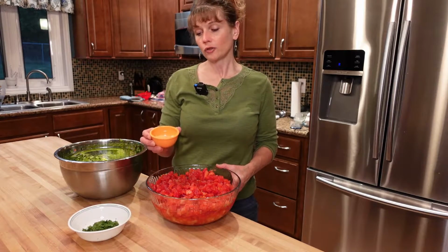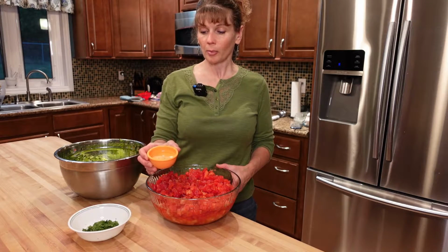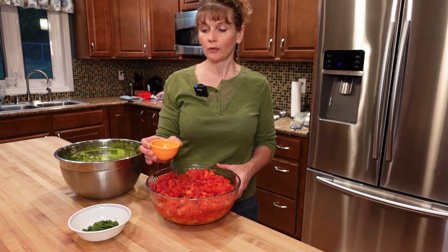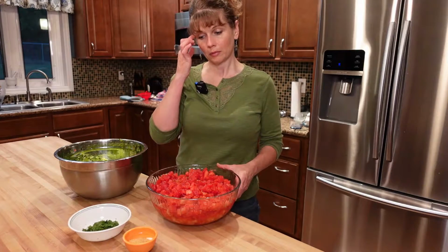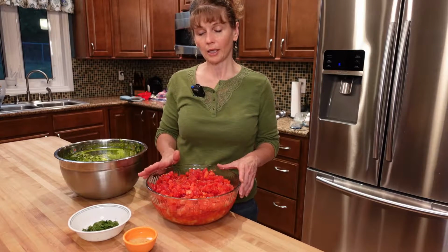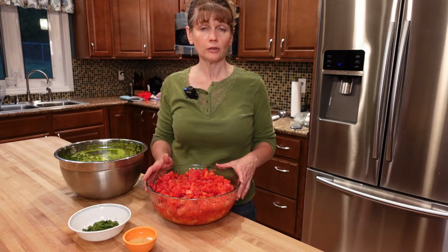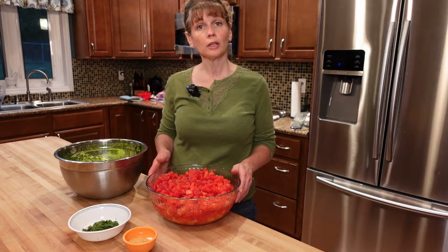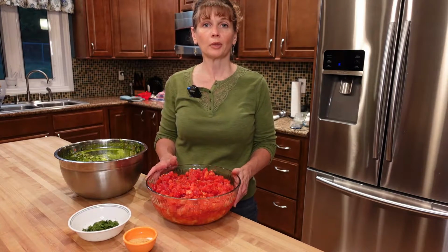So in here I have 2 tablespoons of canning salt. I have a teaspoon of paprika, probably a little bit more than that. And I have a teaspoon of garlic salt in here. And then the last thing we have is the lemon juice, and that's over by the stove. We're gonna put that in when we are cooking it. Again, you could use vinegar if you wanted to. I choose to use lemon juice. And if you decide you want to put some sugar in there, you could do that as well. I would do about a tablespoon of sugar if you decide to put that in.